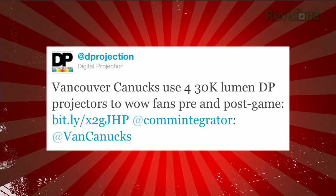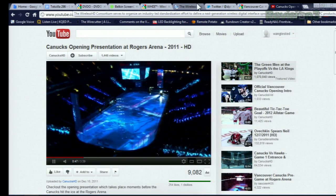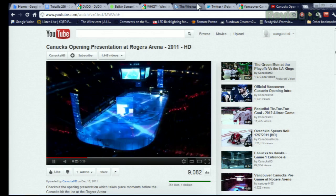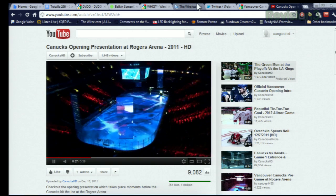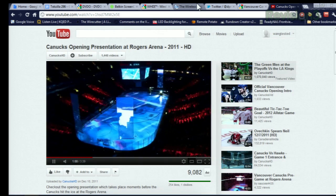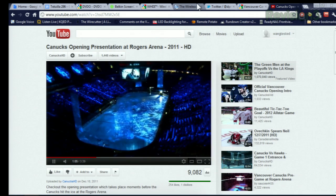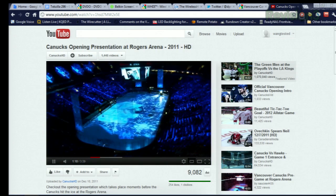30K lumen. Check out this linked video from the article that was posted on, I want to say, commercialintegrator.com. Quoting the article, Epic installed 4 30,000 lumen Lightning 45 SX Plus displays with video content from Green Hippotizer servers, which are behind the control room on the arena's 500 level. The displays are split into segments by a DataPath X4 video wall processor, creating a 200-foot by 80-foot image on the ice. Whoa. Awesome.